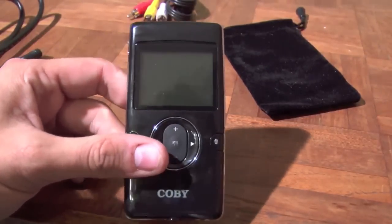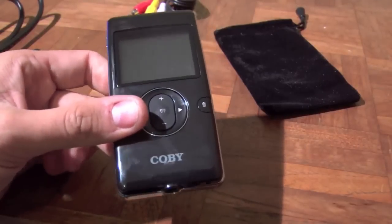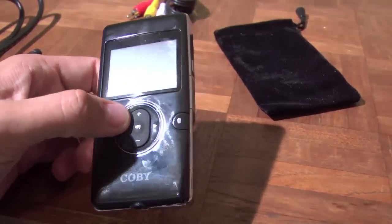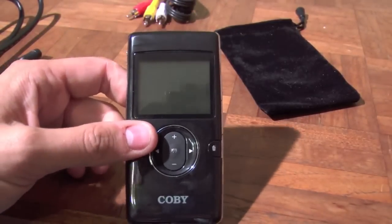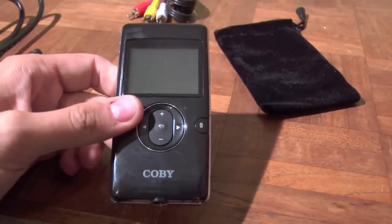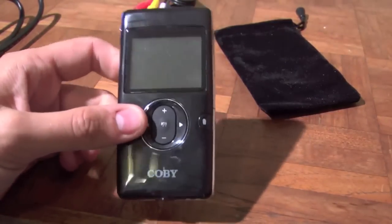There are some knocks in terms of video quality, but again, you get what you pay for. It's a $70 HD, and it is an HD. You get 720p. A lot of people are saying, well, it's kind of HD. It's HD based on title and based on resolution. It's in high definition, but obviously for $70, you're not going to get a whole bunch of high definition quality out of a camera like this.